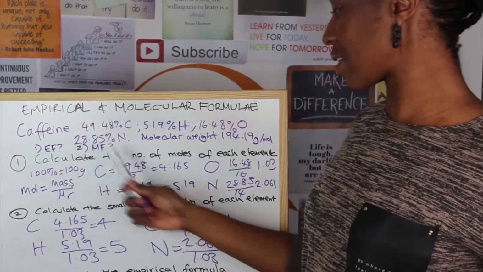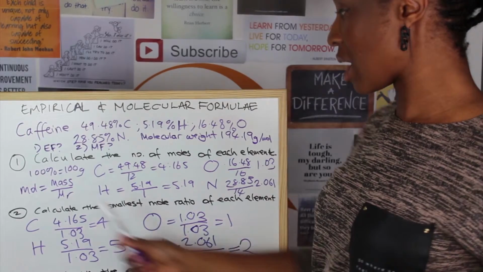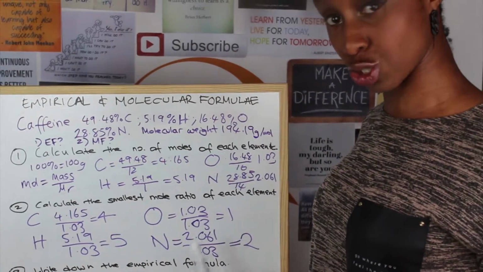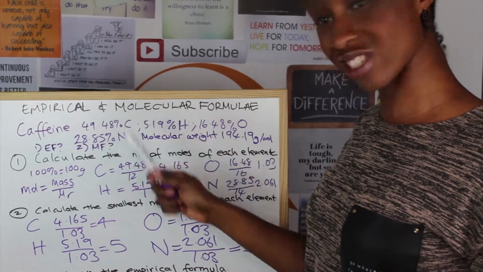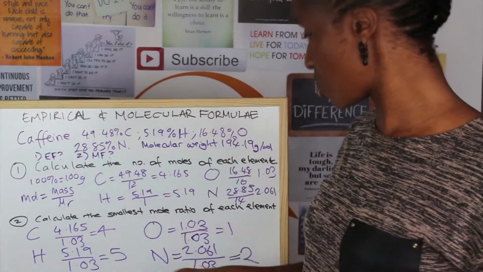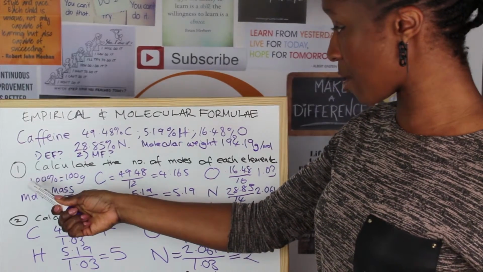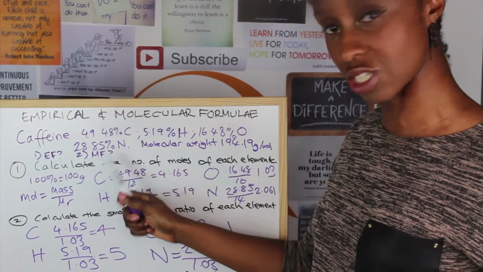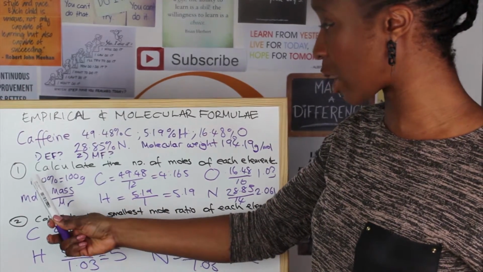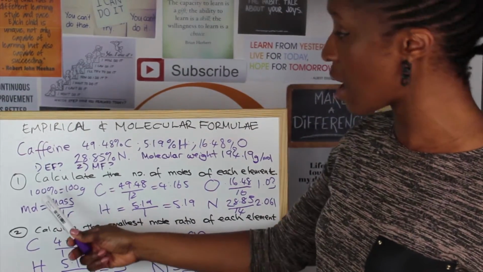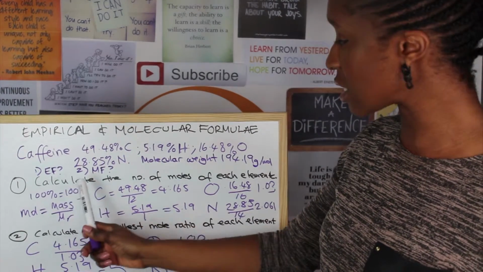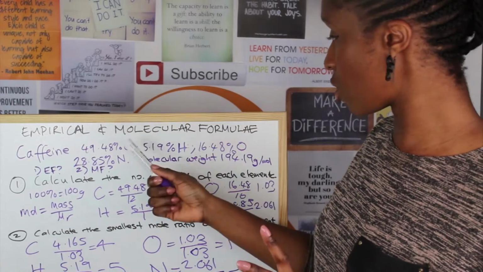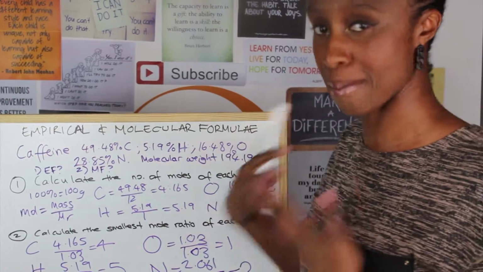Step 1, calculate the number of moles of each element. Now, everything that you have to write in your answers is on this board shown in purple. So that means do not skip any of these steps. I am helping you. Since everything is being given to you in terms of the elements in percentages, you must show that you are equating those percentages to mass by stating that 100% is equal to 100 grams. We will therefore now take all of these percentages for each of these elements as masses.